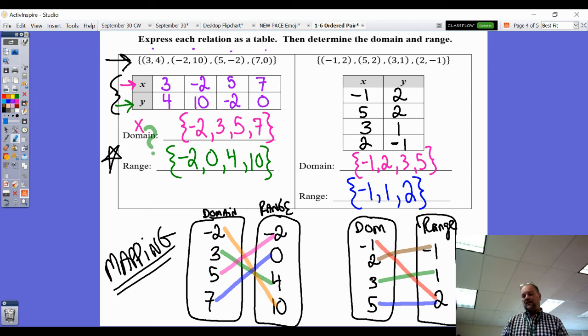Now, I like using colors because it shows nice and clear. If you don't have colored pencils, that's fine. If you want to distinguish them, you can make dotted lines, solid lines, heavy lines, squiggly lines, or whatever. But it's good to know how to do all of these different representations of the same thing. All right, so the notes are done now on ordered pairs and relations. Now it's time to practice. Good luck. Any questions, let me know, and we'll see how this goes.